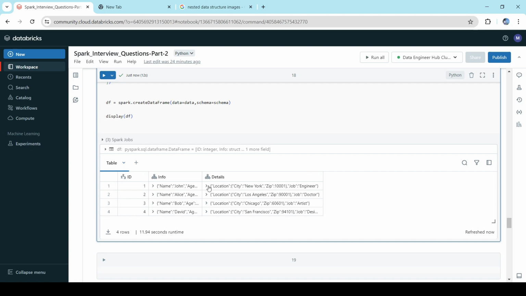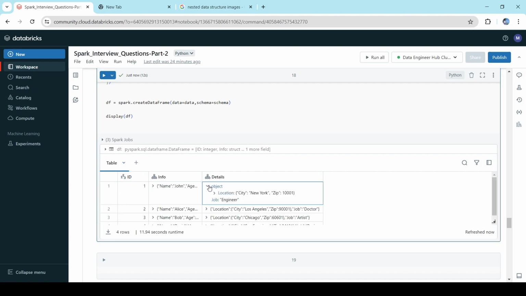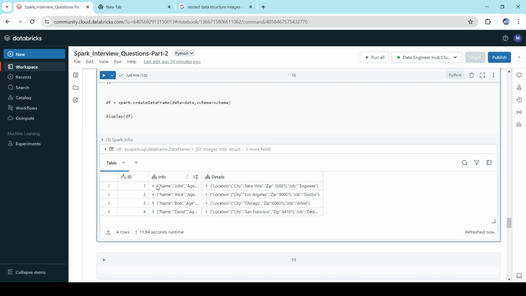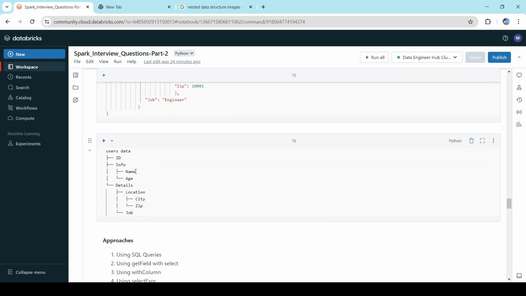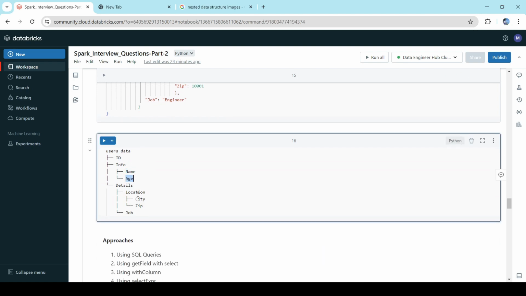See, we got the data frame. Now the task is to extract the required columns as we mentioned before: the ID column, name, age, city, zip, and job.